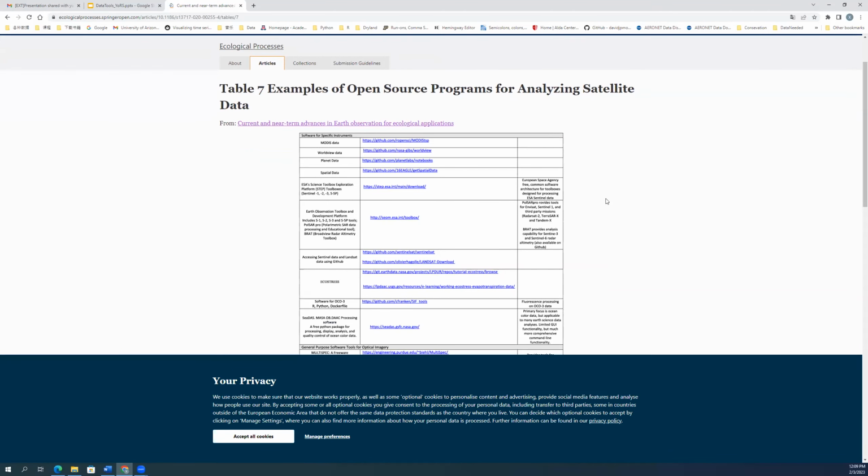This table lists software specific to different satellite data. If you are interested in MODIS, you can go to this link and they provide tools to process the data. If you're interested in other data sets, they provide a toolbox too. Those toolboxes are usually developed by experts, so you don't need to search online and find the wrong tools later. You can just go directly here to find the tools specific to your data.